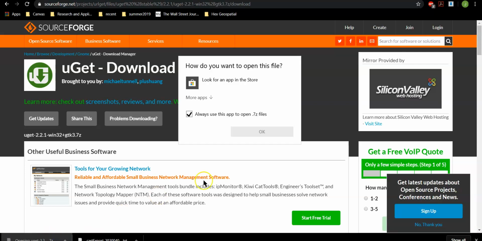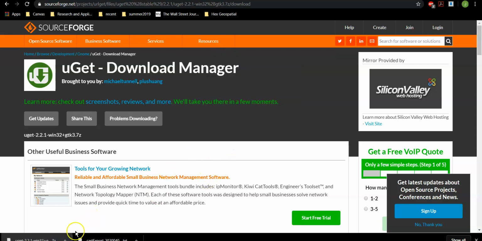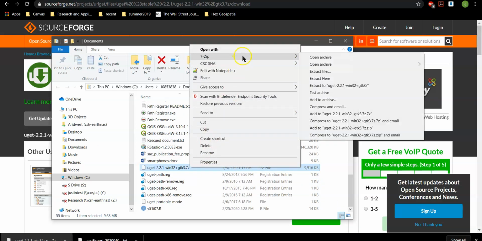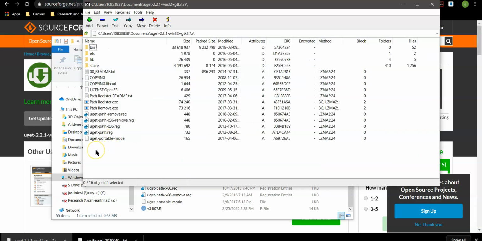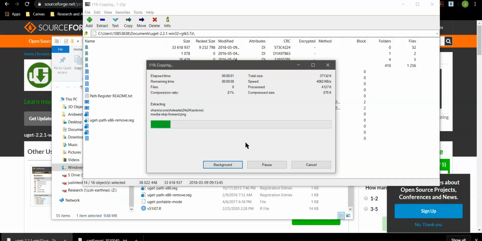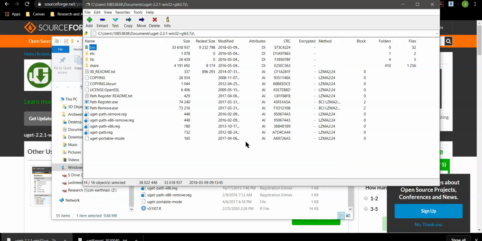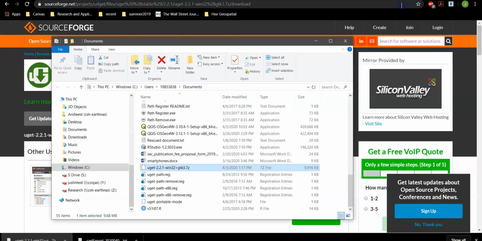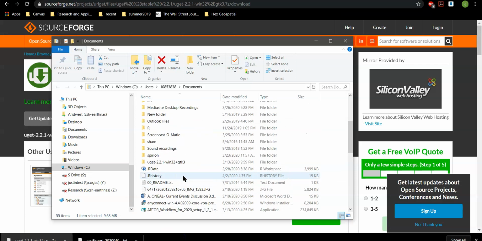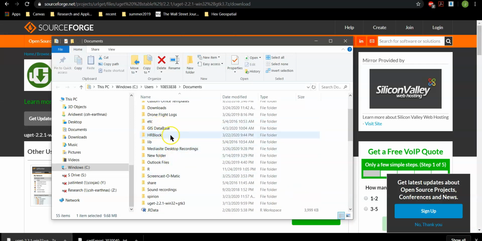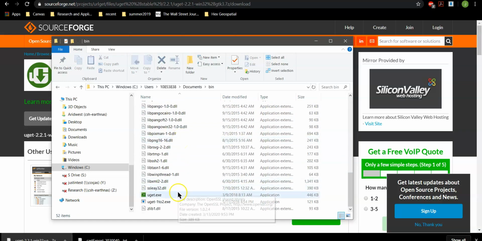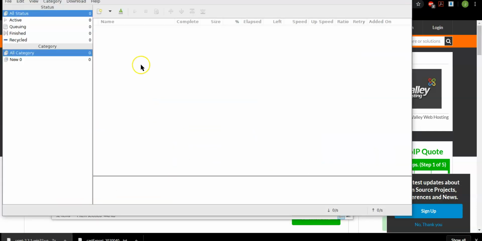And then when you open it, it might tell you that it's unsure of how to open that because it needs to be open in 7-zip. So once you find that, right click on it, take it to 7-zip, open the archive. And I think it's easiest just to do this number. So once you have that complete, you can find the file. And in this case, we'd go up, Bin and then uGet, and it opens this application.